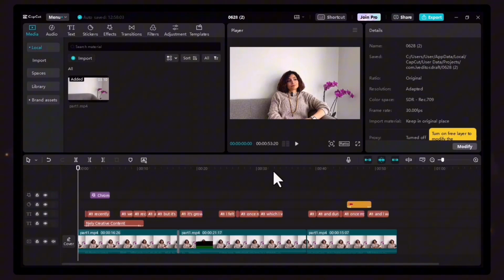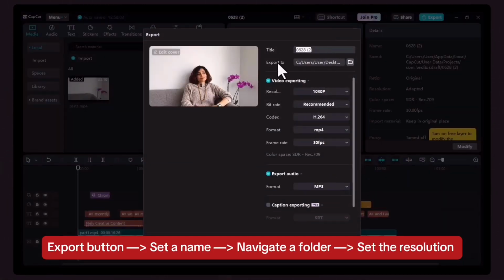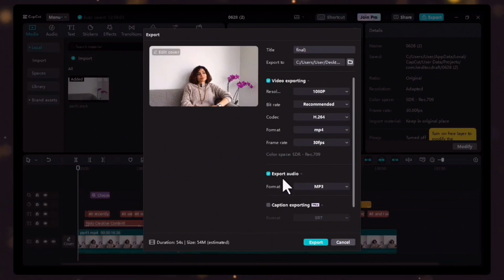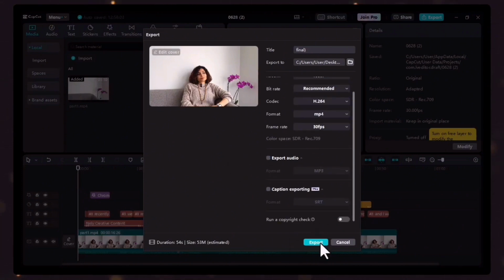Alright, this is the very last step. So far we have edited a video together. So I'm pretty sure that from now on, you will be able to edit your videos for your business or for your YouTube channel. Everything is done at the end. As I showed you in step 2, we will click on export button. You can change the resolution, keep the rest as the default. Another section which I didn't talk about is this export audio. It depends on you if you need your audio file separated in MP3 format or not. I'll turn it off because I don't need it and I'll click on export.